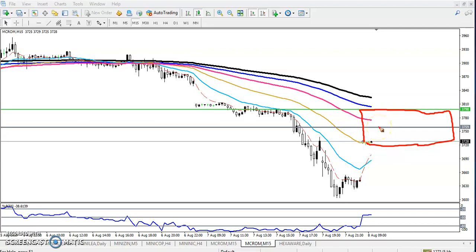For entry signals, some people use candlestick patterns, others use moving average crossover or CCI crossover. Various candlestick patterns can be used — for example, a doji pattern, inverted hammer pattern, evening star, one black crow, or engulfing pattern. If I find any such pattern in this zone, I will look to enter.